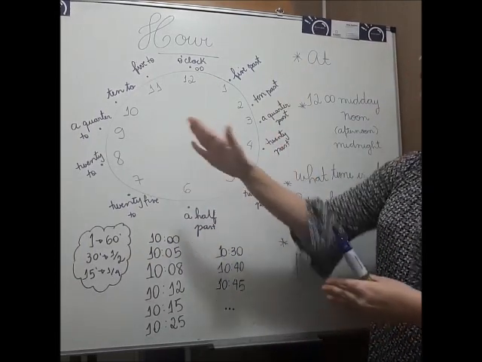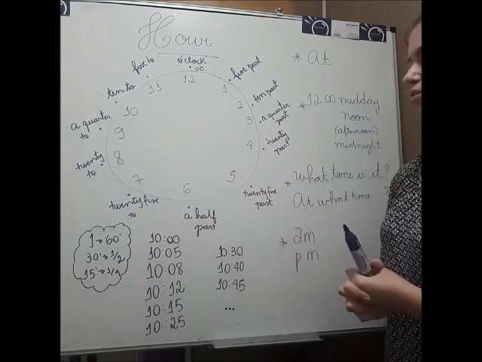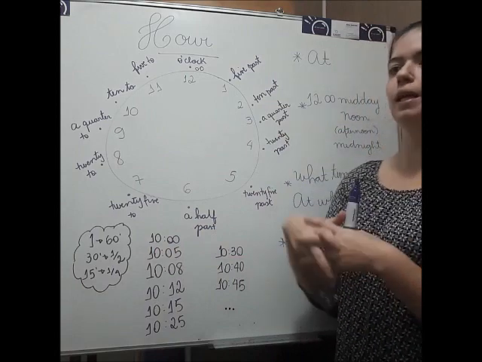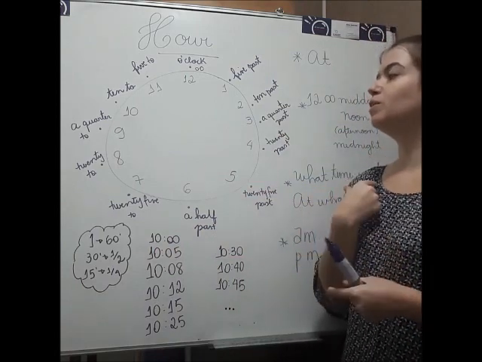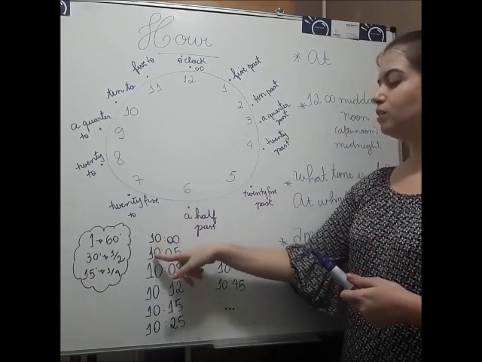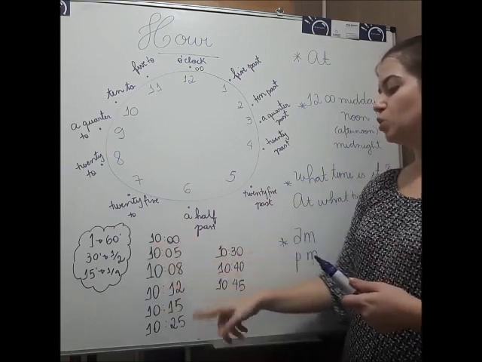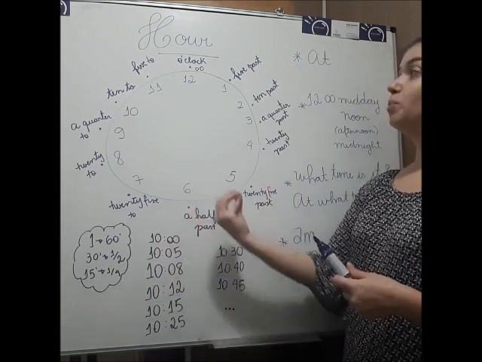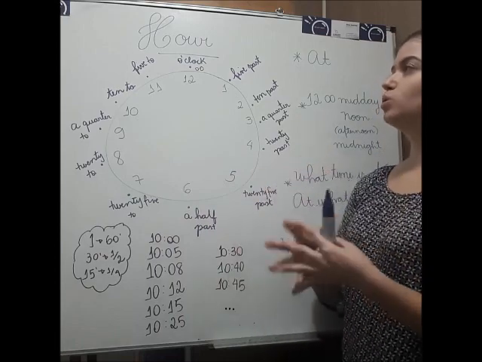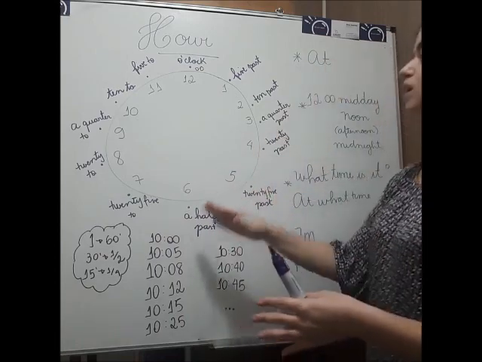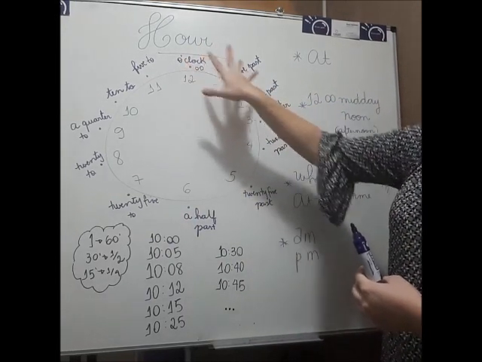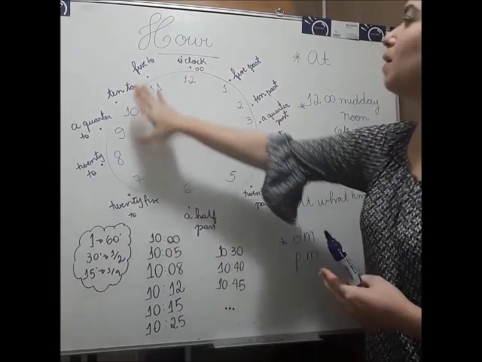Broken numbers, we are going to read just like in Portuguese. So the easiest way is to consider the American way, and the way that we consider here in Brazil too. So we would say 10 o'clock, 10:05, 10:08, 10:12, and so on. But the British way, and the way most Europeans use it, which is the most used way in the world, is to make this calculation. So we are going to take a look here and look for similarities.